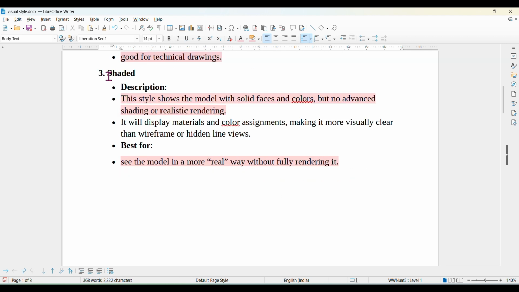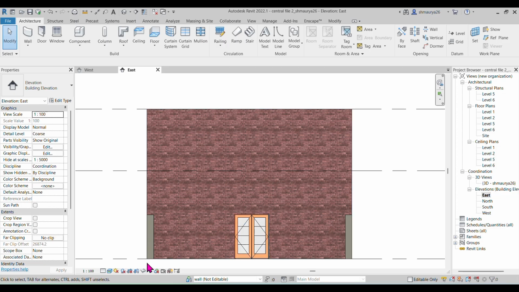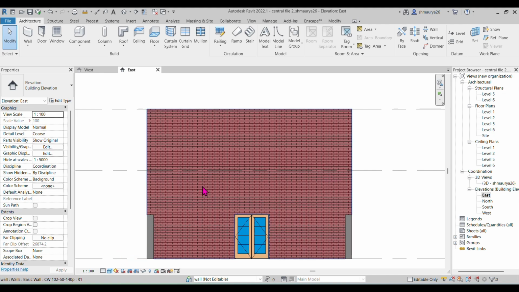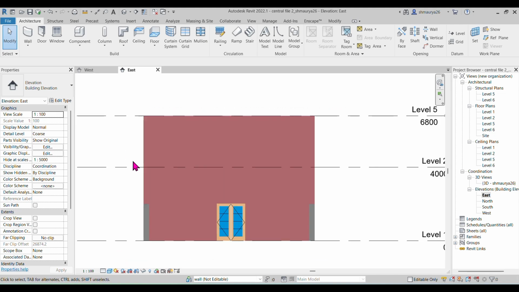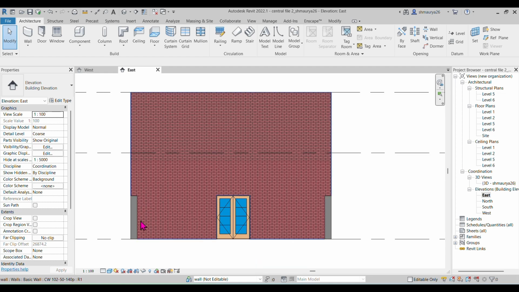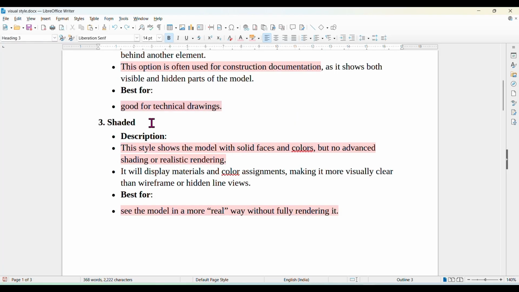Now let's see the shaded one. First I will click here on shaded. See, this is how shaded looks.